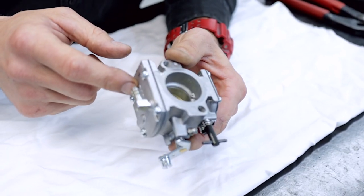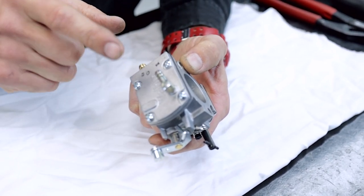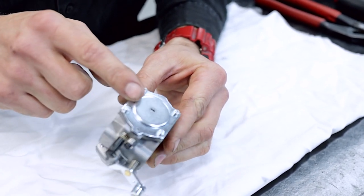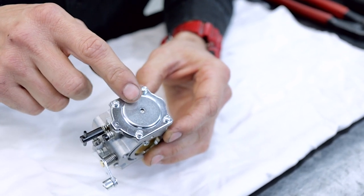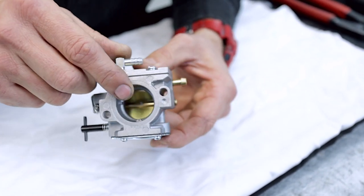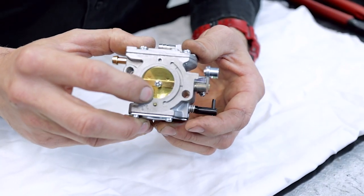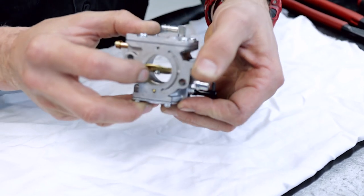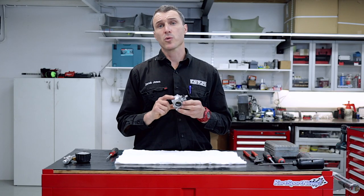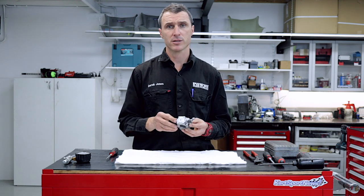This is the 25mm Walbro carburetor. We've got two sides: this side is your pump side — this is your fuel inlet and this is the pulse line from the crankcase. Over the other side we have the metering side, where you have your diaphragm and it meters the fuel down through the circuitry, through the jets and into the Venturi. There's a discharge at the Venturi for the high-speed circuit, and then you have the discharge for your idle and transition circuit halfway between the idle circuit and the Venturi. Nicholas's question was about the blow-off pressure, so we're going to check that first, then pull the carburetor totally apart and reassemble it.